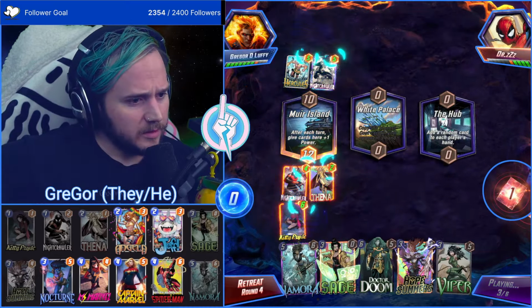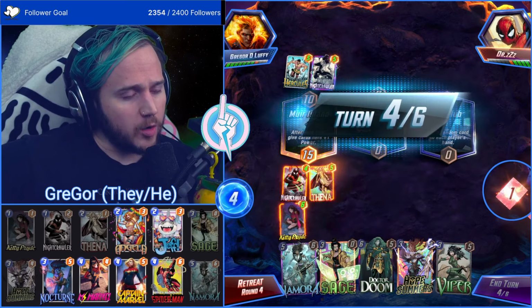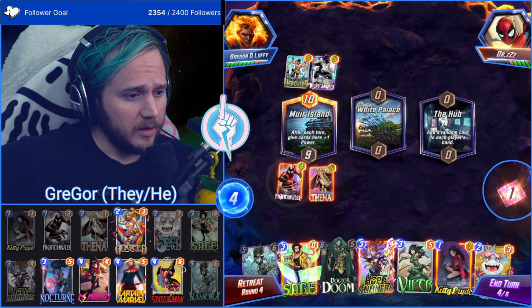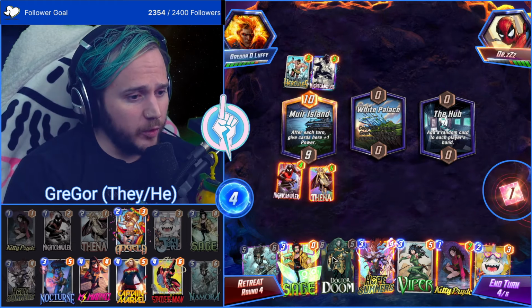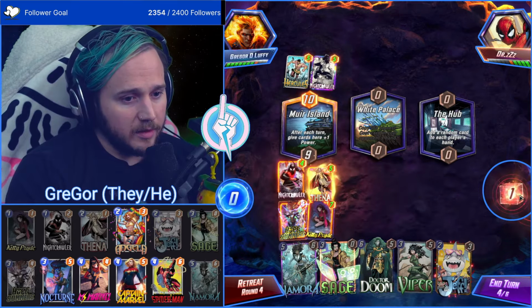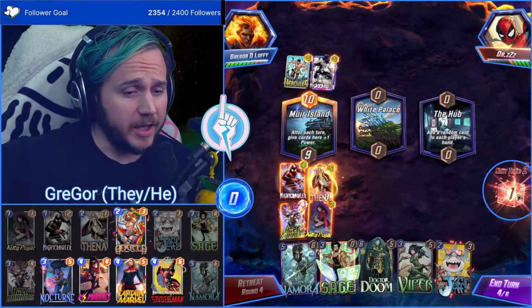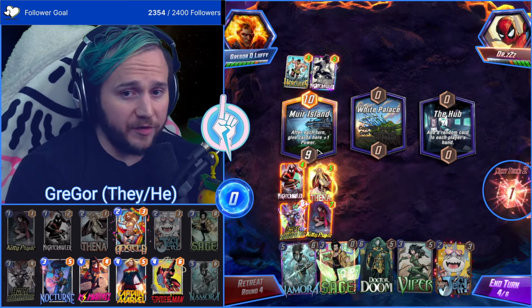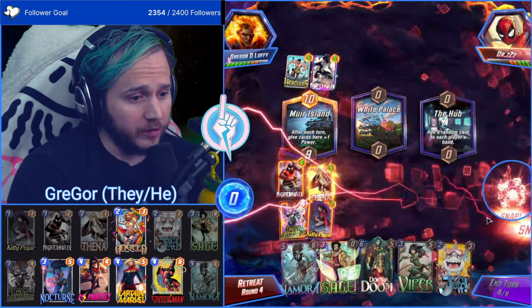Hercules. Where did they get Hercules? Okay, they got Hercules from the hub. I'm like, where did they get Hercules from? So again, we're going to try to keep doing only 2 cards per turn. So we'll do this into Kitty Pryde, which I'm going to snap on them because the value that we're getting right now is ridiculous. We're getting so much value from Mur Island and also Athena.